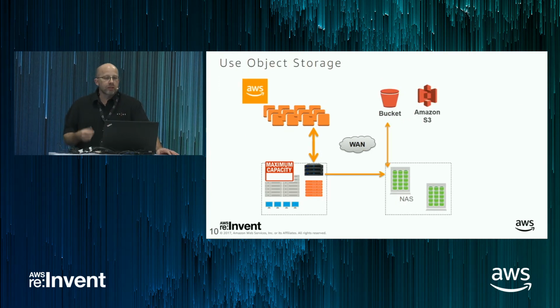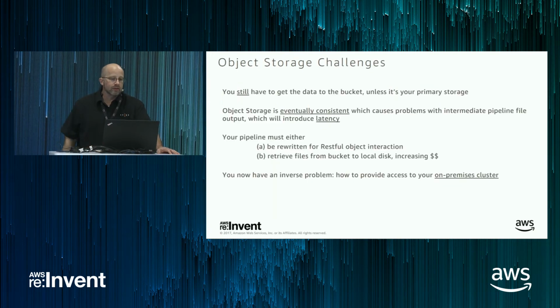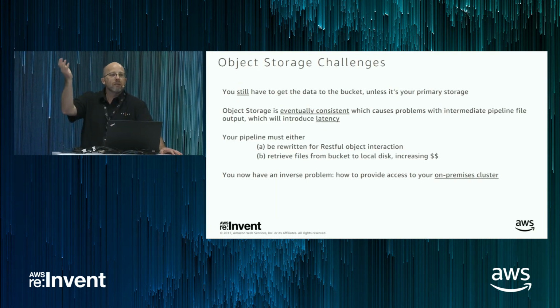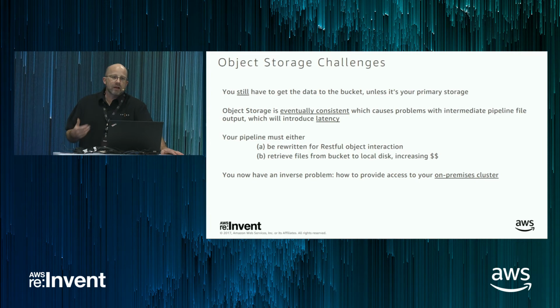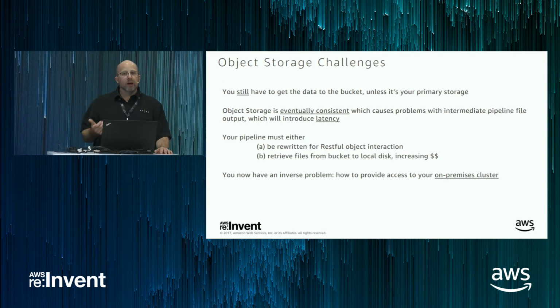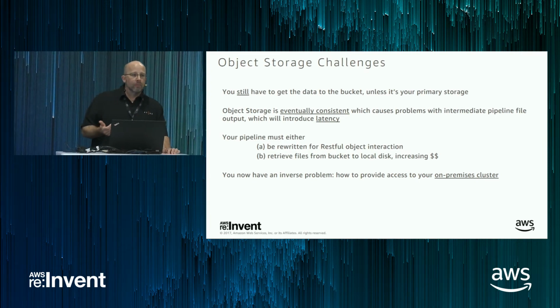So the second choice would be to use object storage, which is, I'm copying the data into S3, and I'm going to do that before I work on the data in EC2. And I might use open source S3FS or something like that to try and get that. But the problem, of course, with that is I still have to get the data there. So I still have the laws of physics. And if I'm a sophisticated programmer and I'm adept with using multi-part puts and all these other things, that's great. But then I have to own that problem, and I have to rewrite my pipeline to make sure that I do own that problem properly.